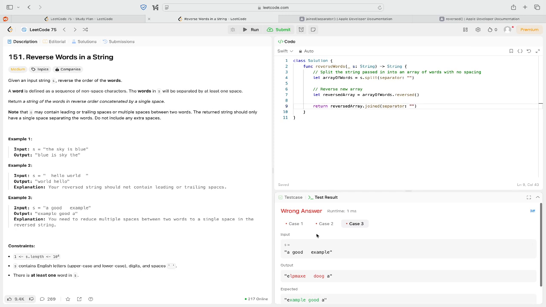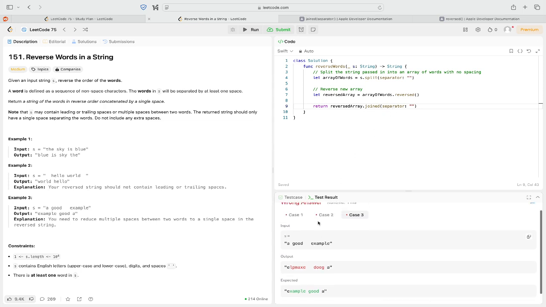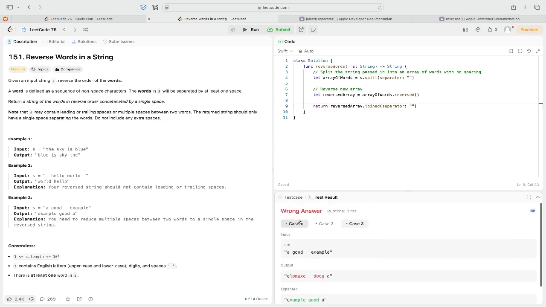So we're splitting it, with a space as a separator. Reversing. So the reversing is working. And then once we've reversed it, we're joining them back together.